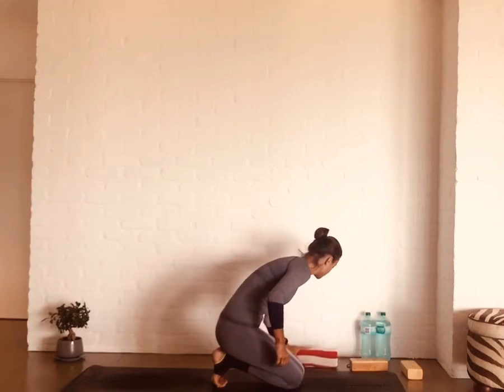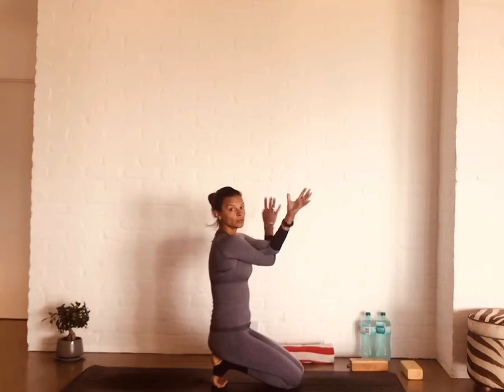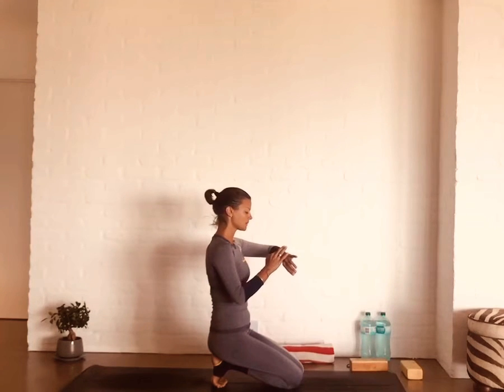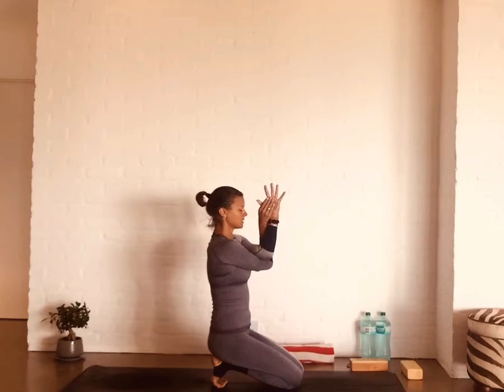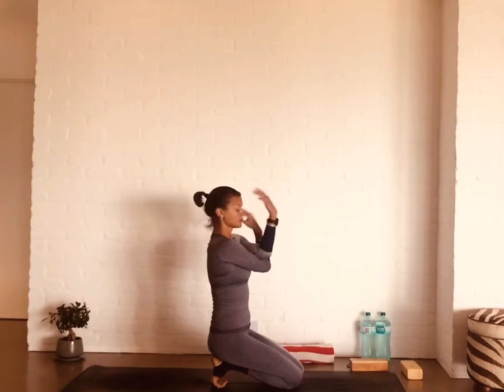If this is quite okay for you, just lean back. And now you can eagle your right arm under your left. Let me set up the timer. We'll stay here for 2 minutes. So your right arm is eagled under the left. You can also place your hands on your shoulders.